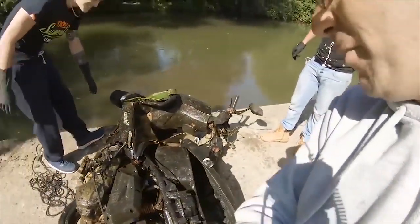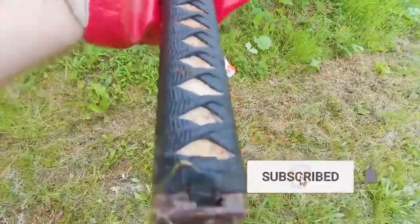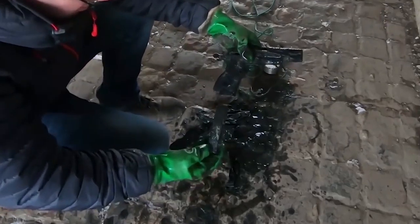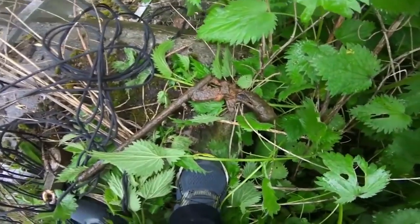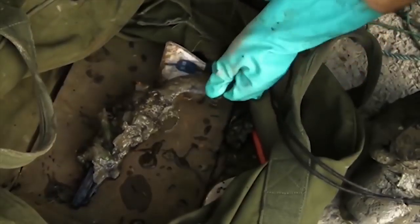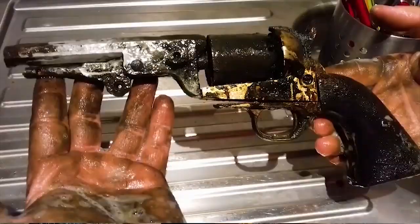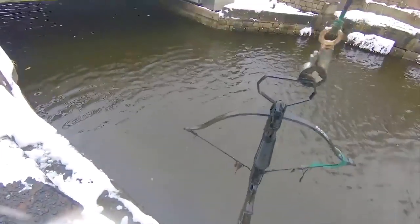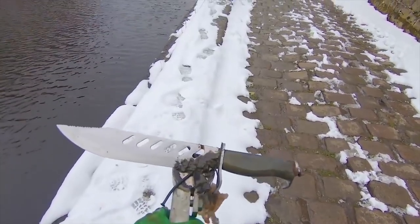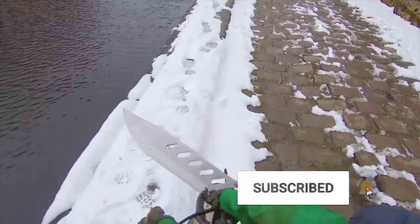We pull out all sorts of things like motorbikes. I pulled out a samurai sword that was in Manchester last year in 2018. I pulled out four guns — this is an antique pistol. The third one I found was an old cowboy western-type black powder pistol. I've also pulled out a crossbow, a large bowie knife. In fact, I've pulled out over a hundred knives last year.